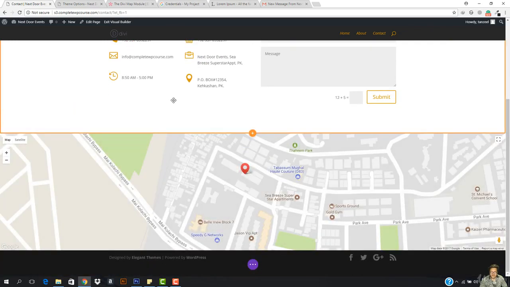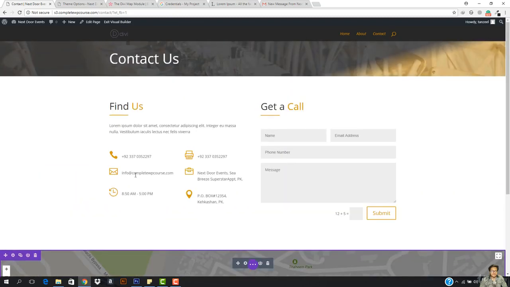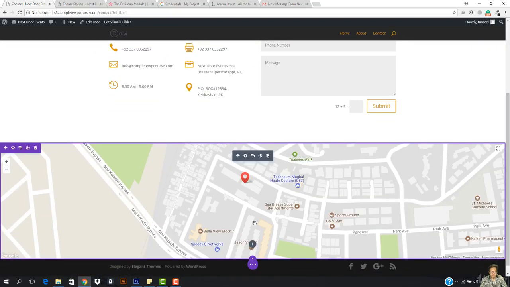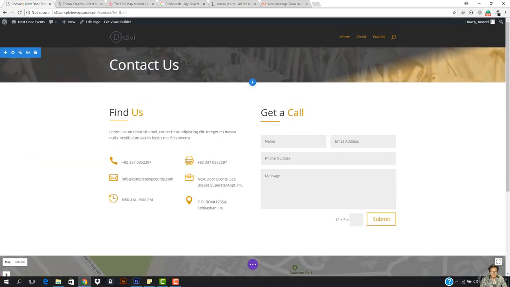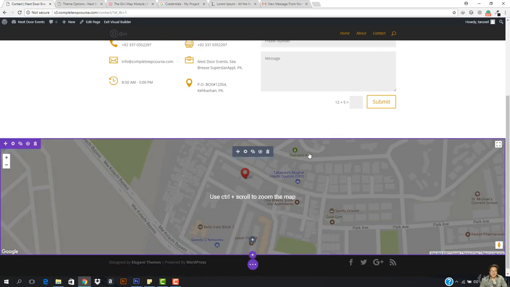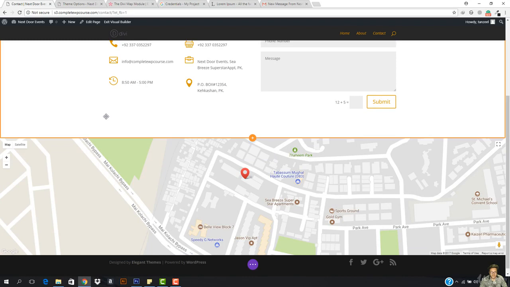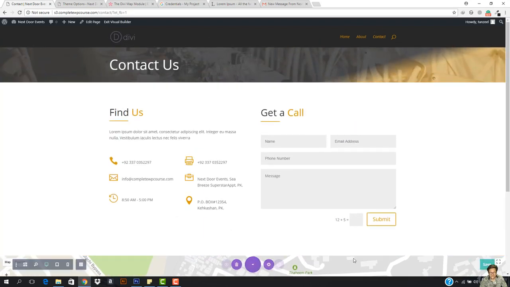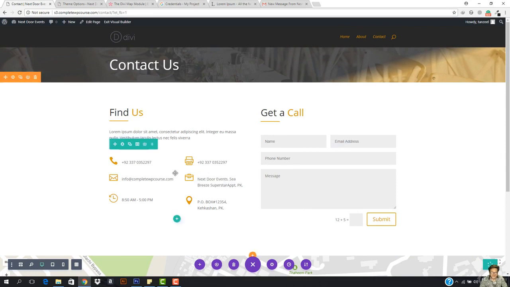You can see everything is looking totally okay and totally great. You can also create a background for the header like this if you want to. Okay, but I think this looks totally okay. We have our map, and then we have our contact us page ready. So you can see that now we're totally done with the website. And this is how professional websites are created, guys.